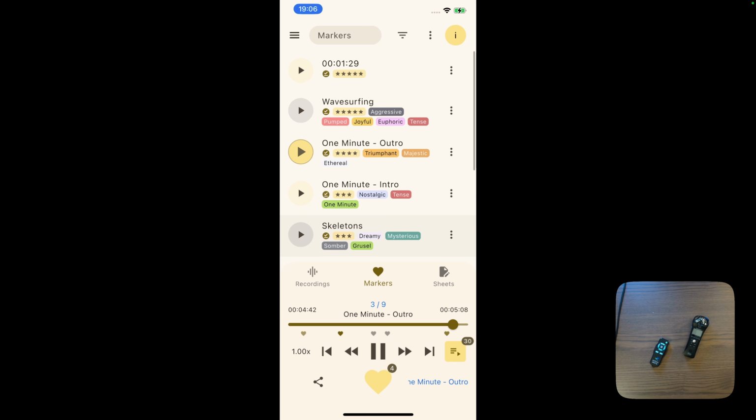I just activated teaser mode. In teaser mode, it always plays for 30 seconds until jumping to the next playlist item. Of course, this length is customizable. There is even an infinite mode which lets you play until the end of the file. This is quite useful if you want to hear more of the musical context in which the marker was recorded.